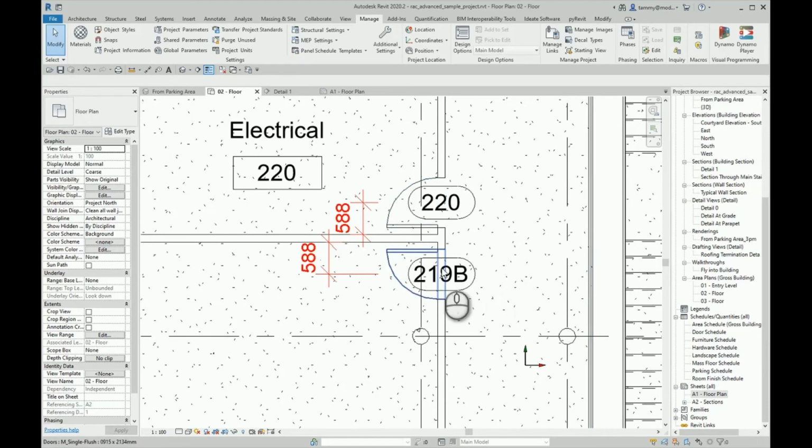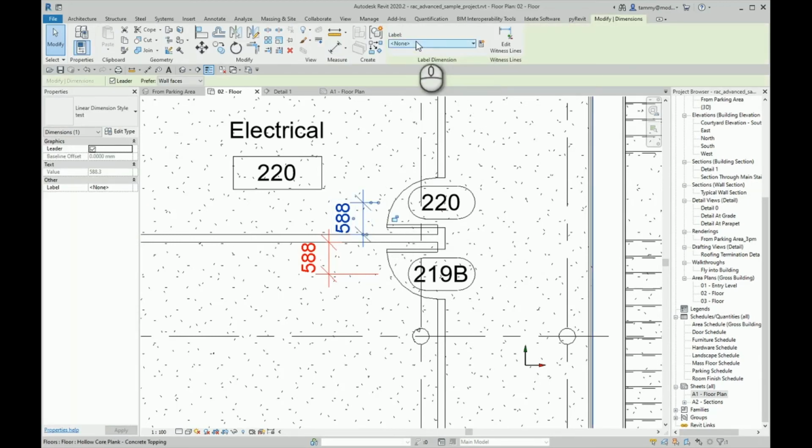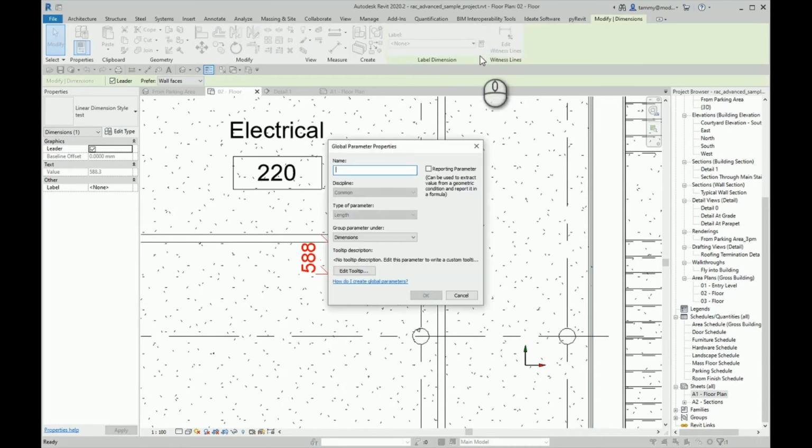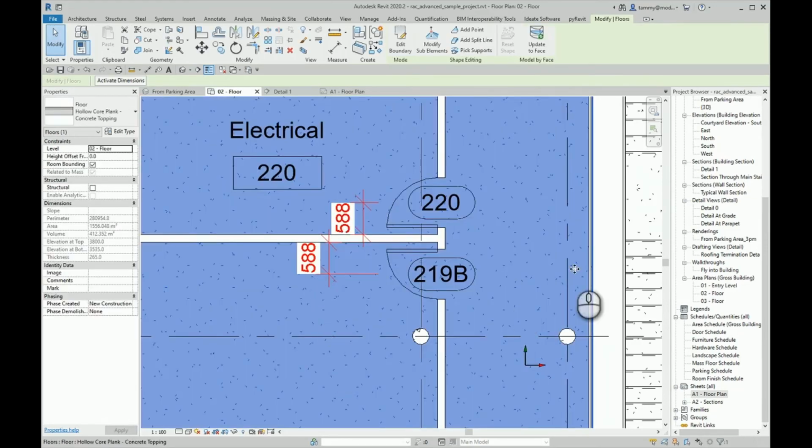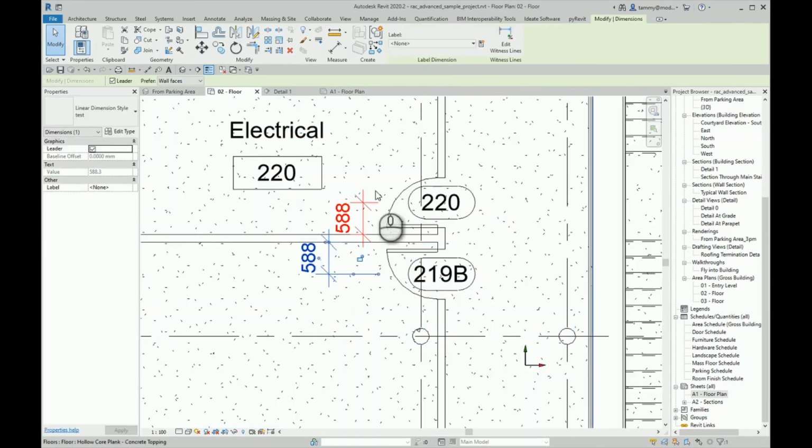The next thing I'm going to do is create the global parameters. When I click on my dimension, you'll see at the top with your contextual tools, you have label dimension that pops up. We can now create the parameter and call this door distance 2. You can be a little bit more creative and probably use the right casing, but for now I'm not going to worry about changing that. So I'm going to click OK. For the next one, I'm going to match the following one. For this door dimension, I'm going to click from our drop-down box and call that door distance 2 again.